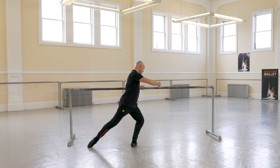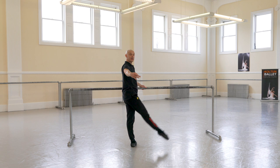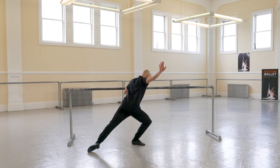Second, two ronde jambe, plié 45, pulling through, turnout. Two more, to the back, plié, up and around to front, batman back, and we go fondue, passé, and finish. Then we do inside leg, tendu, and we go nice stretch. You can relax your knee, push your hips forward, stretching.